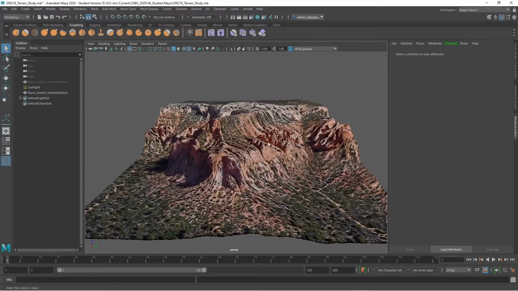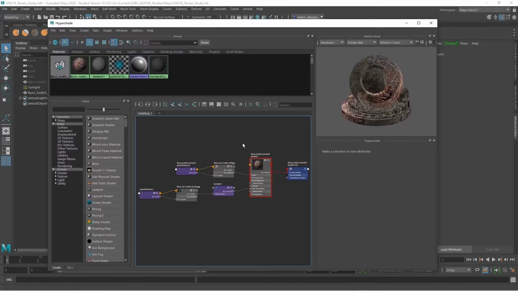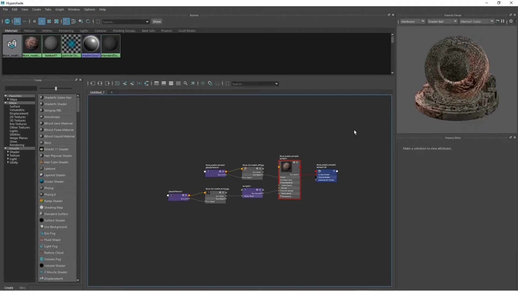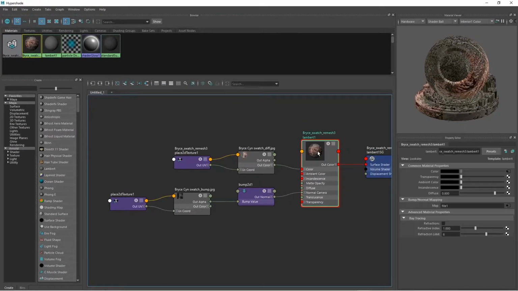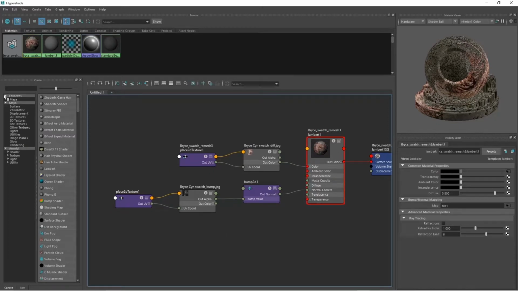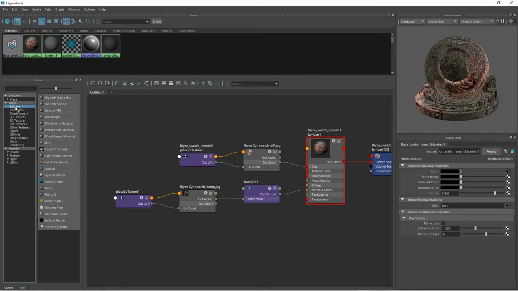So in Maya, if you don't know how to do this, let's open up the Hypershade. You can see here that on my original shader, this has been added. This is just a surface, a 2D texture file.